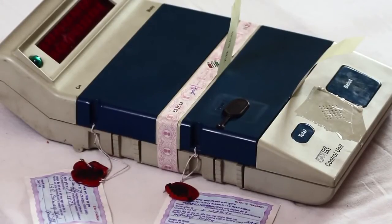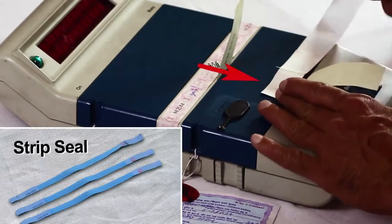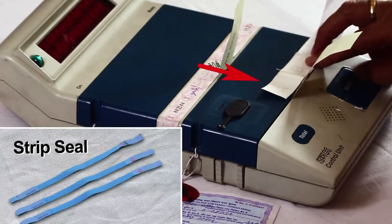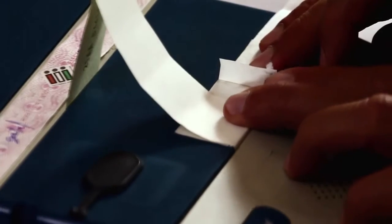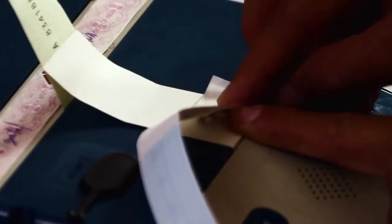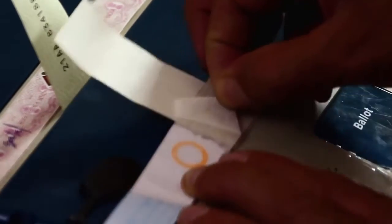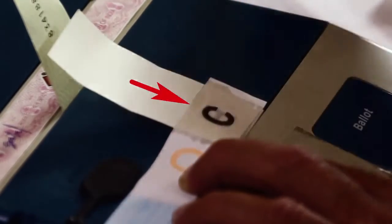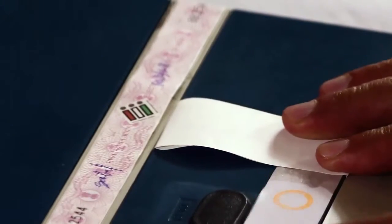Now fix the outer paper strip seal, keeping the strip seal with pre-gummed portion A near the base of the green paper seal. Remove the wax paper covering A and paste the lower layer of the green paper seal. Remove B and paste it above its upper layer. After pasting B, the pre-gummed portion C will be on top. Remove the wax paper over C. Press both the layers of the green paper seal onto C.